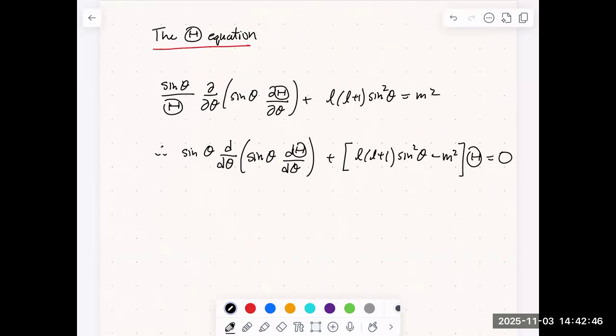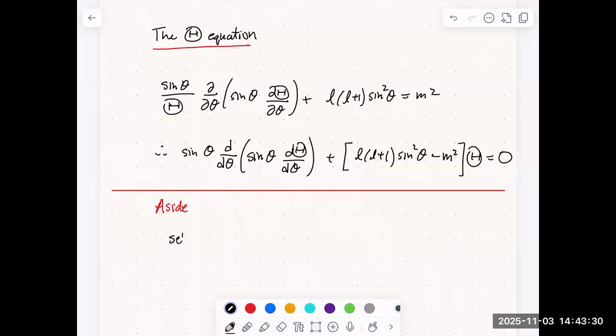And then all of that's equal to 0. Okay, so this looks a little messy. I'm going to do something that Griffiths doesn't do. I'm going to do a little aside here and manipulate this. We're going to do this manipulation as a way to connect it back to one of the problems that you did in your homework, or at least were asked to do. In the homeworks, I have the graded questions and then the recommended questions. One of the recommended questions was to try to solve the differential equation that's related to this one. So let's see how that works.